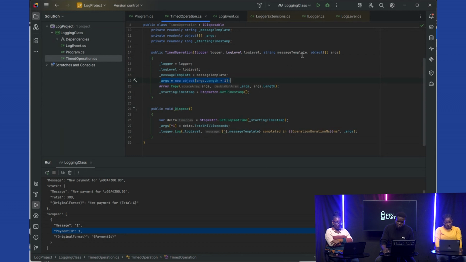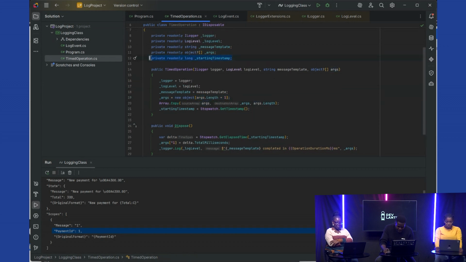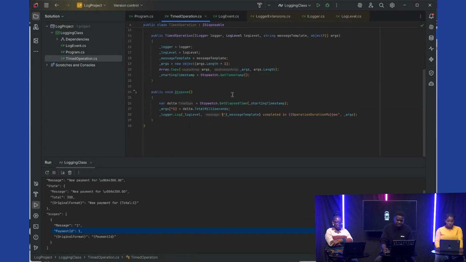So what I'm trying to do is, whatever is coming from here, I'm copying it, and I want to add my object here, the start time template, the starting time. Yes, I want to add this object. That's why I'm using Array.Copy and just adding this one here. Okay, that's what I'm doing.